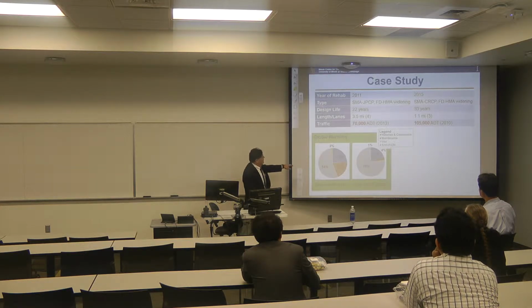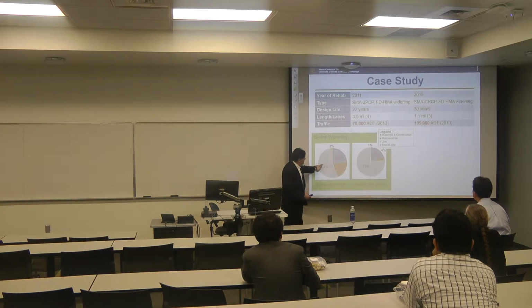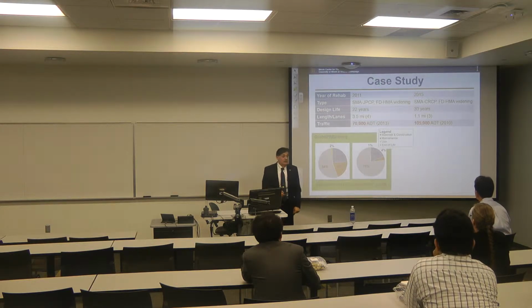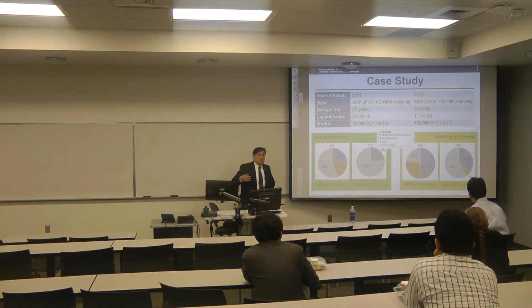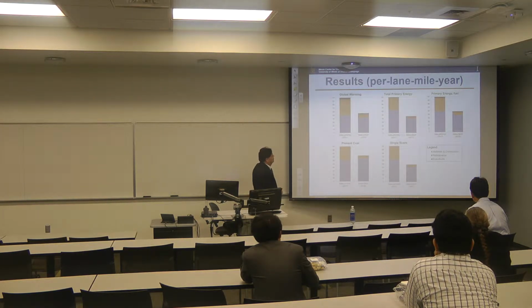So for the global warming, you can see here for this particular one, the first one, you have more in the use phase. This one has less in the use phase. This one has much more impact from the use phase because more traffic is using that one. And you can see for the total primary energy here that the feedstock of the binder is part of it. So that's why it's going to be a little different. You can also see here the difference between the different phases: the material and construction as one, the maintenance, the use phase, and the end of life. So you will be able to look at each one of the projects.